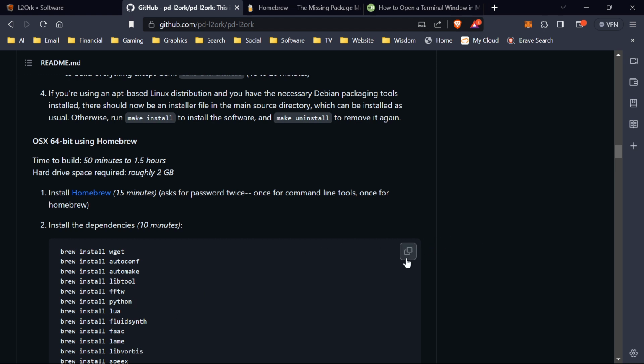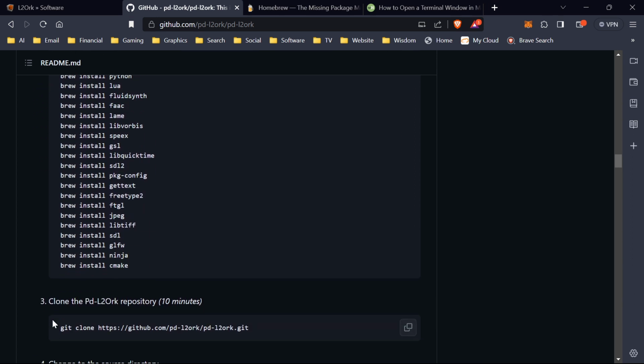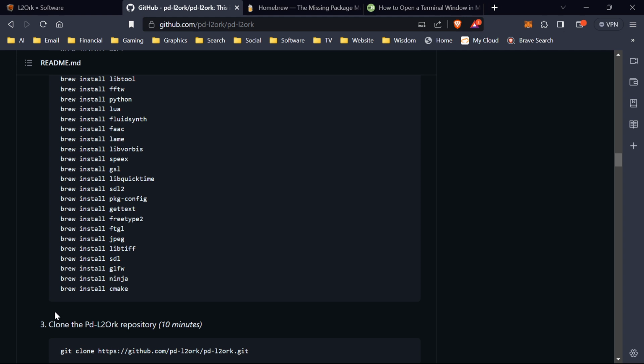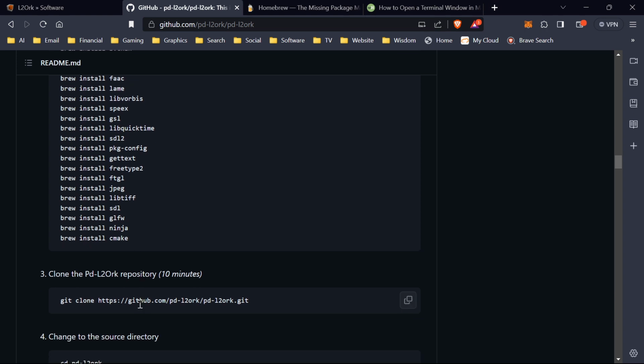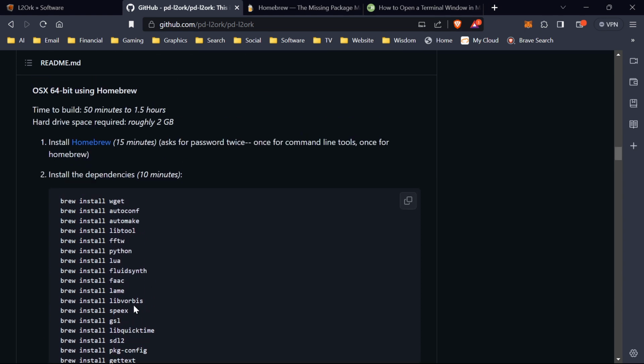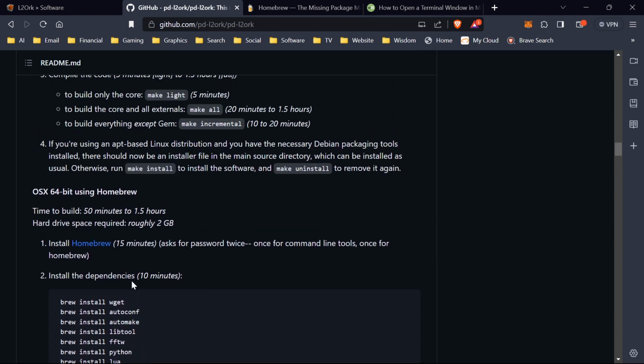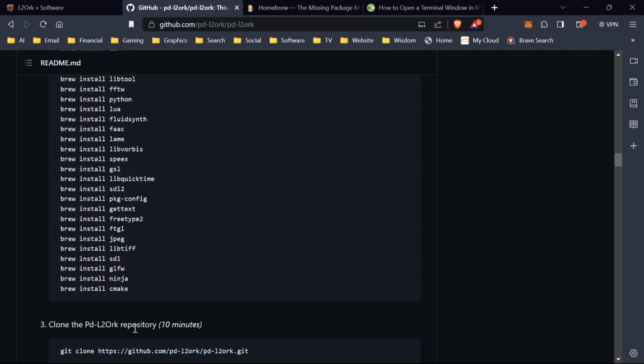These are things that the source code needs. Once again, if you go to the upper right-hand corner of this box, you can copy and paste. Then in Homebrew's window, which will probably look a lot like your terminal window, you will right-click, go to paste, and paste this stuff in so you don't have to type it in manually. When you paste that in, hit enter or return, and it should start doing it. Some of these things take steps, and they list here about how long it'll take: 10 minutes for this, 15 minutes to install Homebrew, 10 minutes to execute these dependencies.